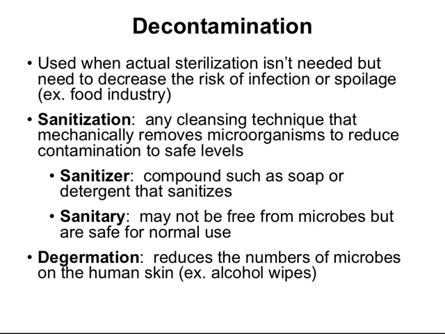Sanitization is any cleansing technique that mechanically removes microorganisms to reduce contamination to safe levels. Restaurants, dairies, and breweries practice sanitization to keep microbes to a minimum. We'll use air sanitization with ultraviolet lamps, and then dishwashing machines are used to sanitize dishes. A sanitizer is a compound such as soap or detergent that sanitizes. We'll see how those work here shortly. The term sanitary means that it may not be entirely free from microbes, as in sterilized, but it is safe for normal use. These would be your regular restaurant dishes and such.